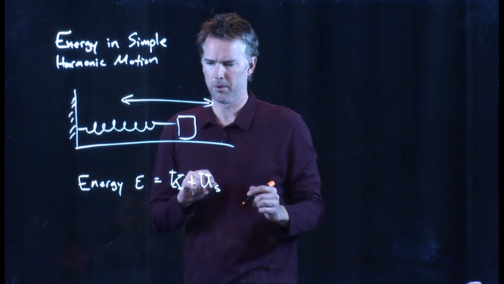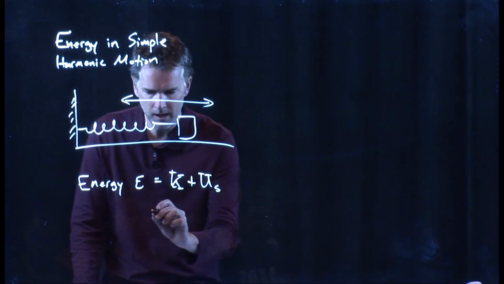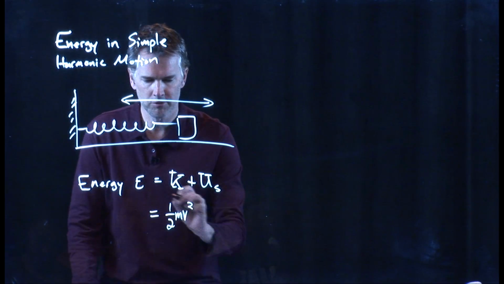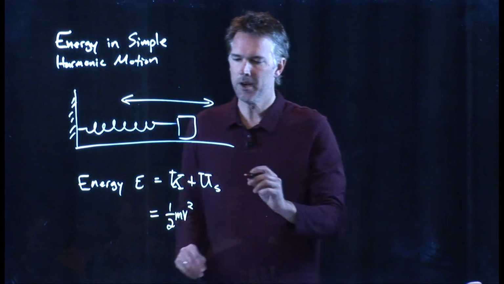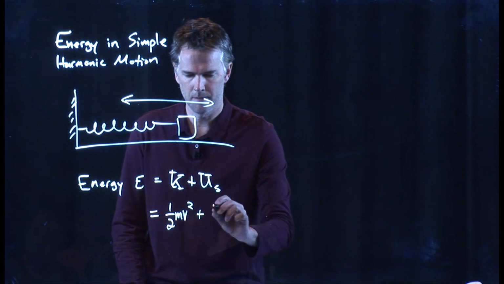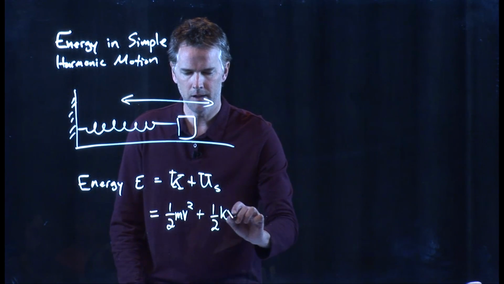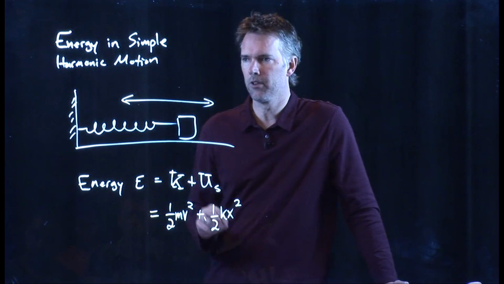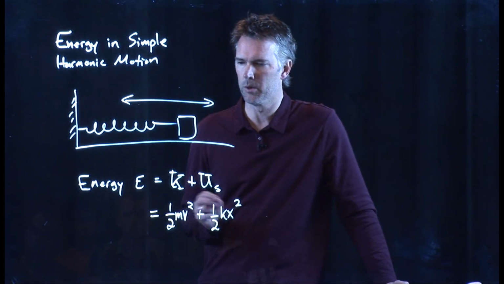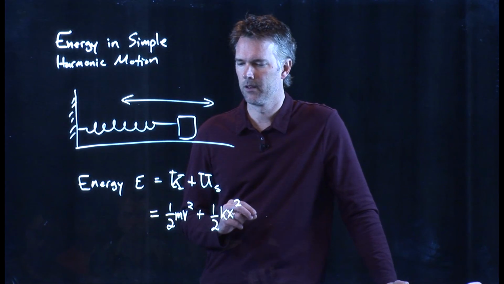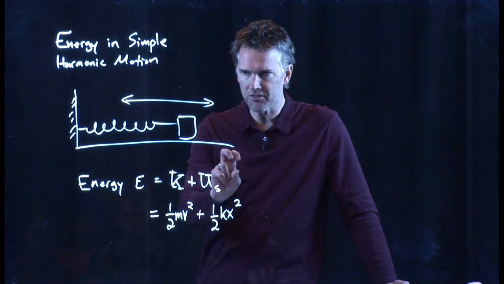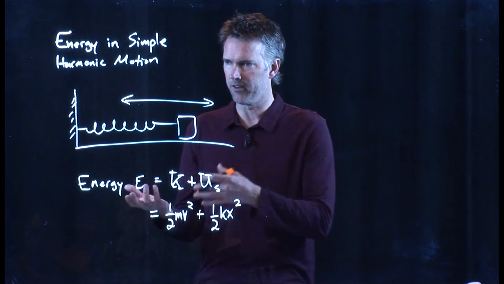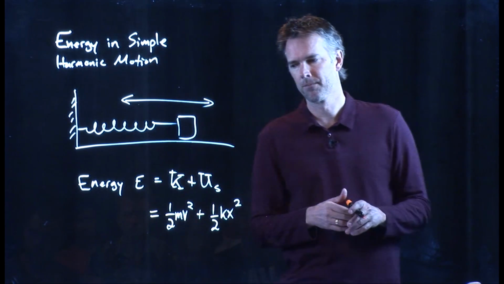Okay, but we know a little bit about that stuff, right? We know that kinetic energy is 1/2 mv squared. And we know that spring potential energy is 1/2 kx squared, where x is how far you stretch the spring from its equilibrium position. Since it's squared, you would get the same answer if you compress the spring by the same amount. It doesn't matter that it's a negative. Once you square it, it becomes positive.